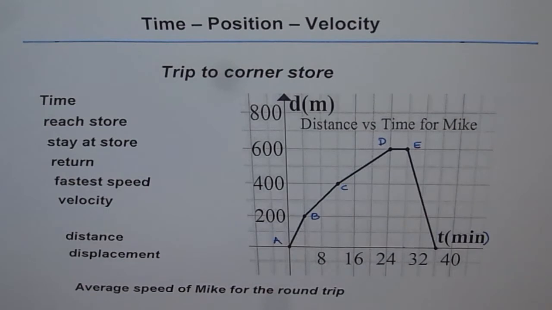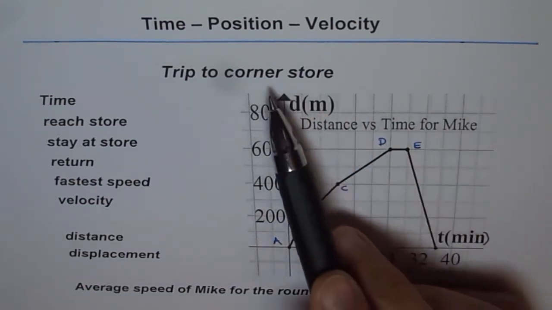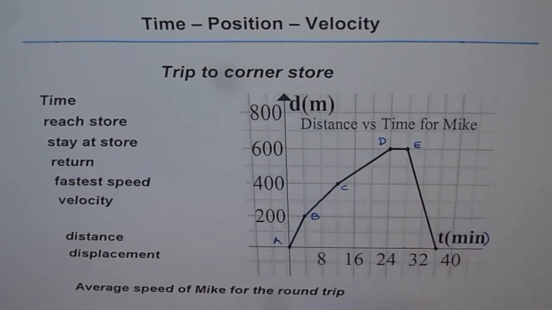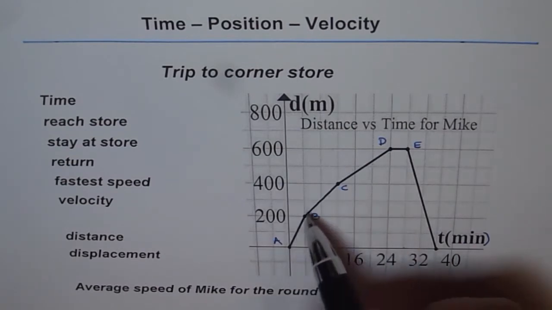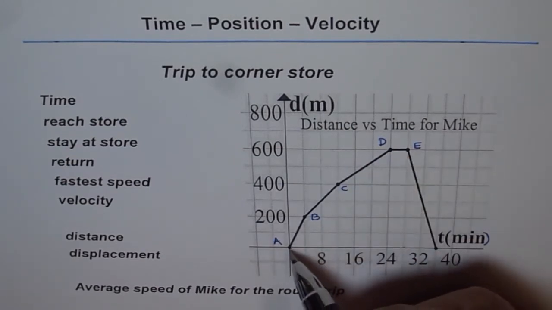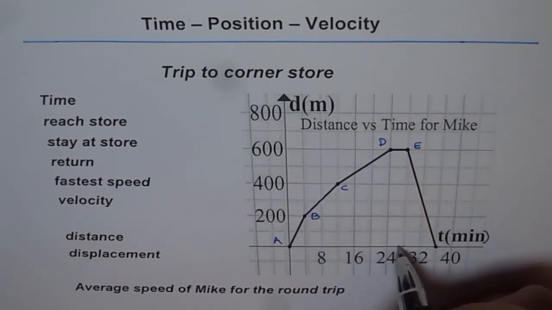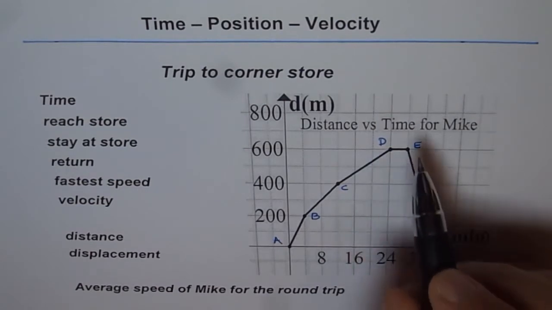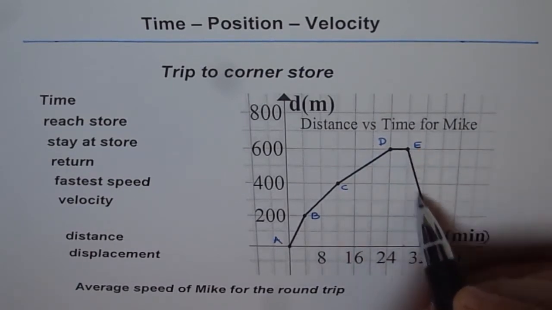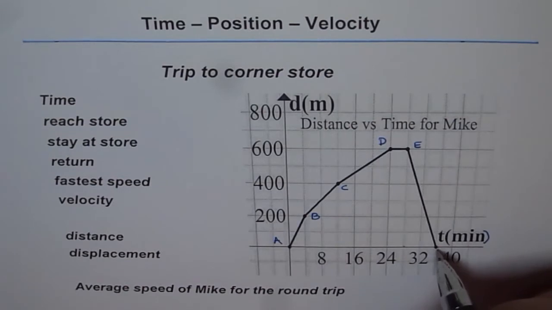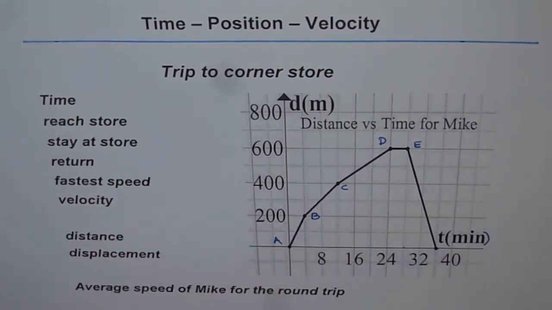Let's change the story. Mike is going to a corner store to buy milk, and then he returns after buying milk. So that becomes a story now. Initially Mike goes faster, then slows down, gets probably tired. At the store, he spends 4 minutes to purchase and buy milk and then comes back steadily at a much faster rate back home.